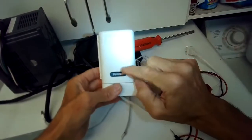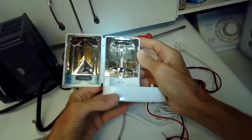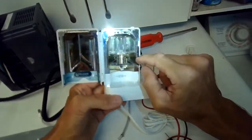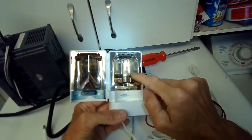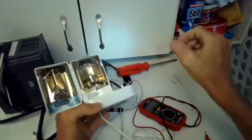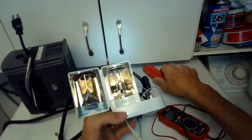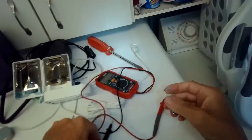So we have the Philips Sonicare, and it has a really nice ultraviolet bulb that heats up and sterilizes the toothbrushes, but this one is no longer lighting up. So I took off the little plastic cover, just gave it a little bit of pry force on one side. It comes off, you can pull the bulb out, and I'm going to use my multi-tester.